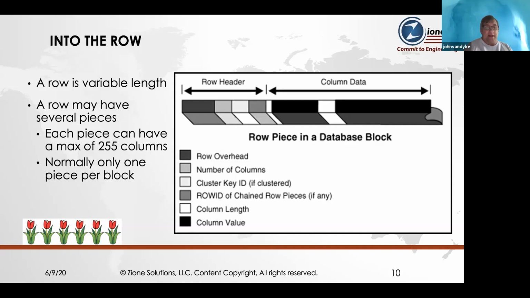Another really cool thing, and it's not really highlighted here, but in the row header, the overhead, is the locking mechanism of Oracle. So when you and I lock a row, we actually set a byte in the row header to say that we've locked this row. And that's why you never run out of locks in Oracle, because every row has a lock byte associated with it. So you can't run out of locks because every row has a lock in it already. And there's no reason to escalate locks and things like that. So some really powerful stuff that's built into the structure of these rows.